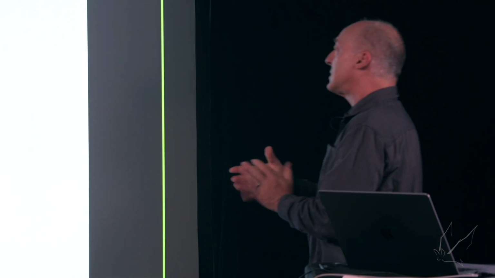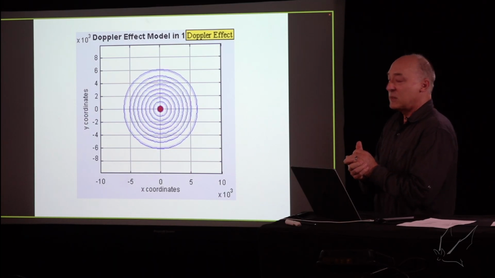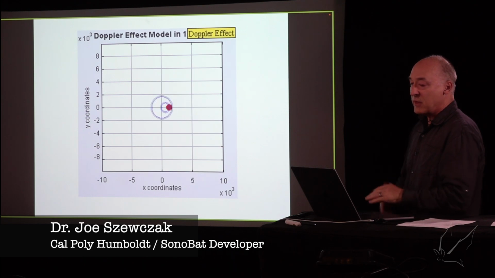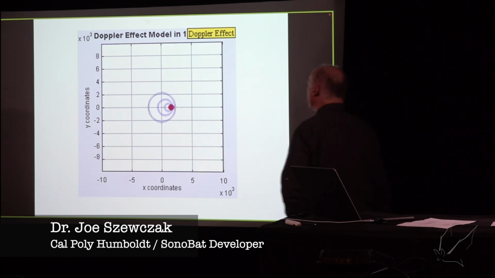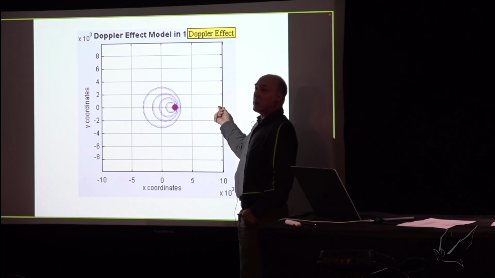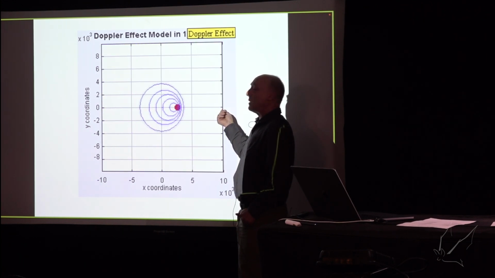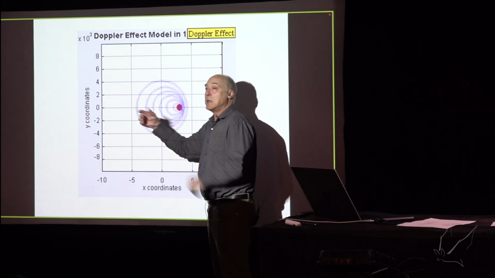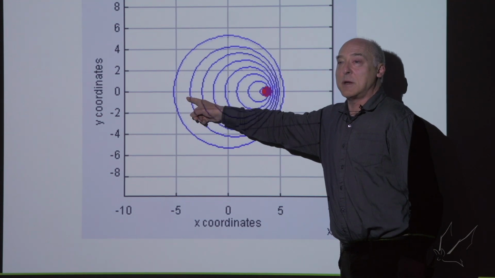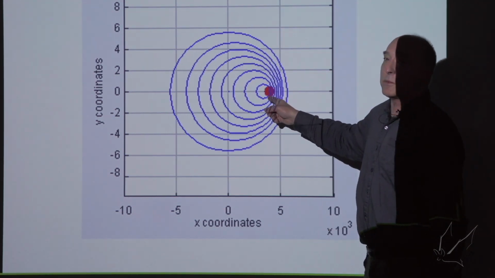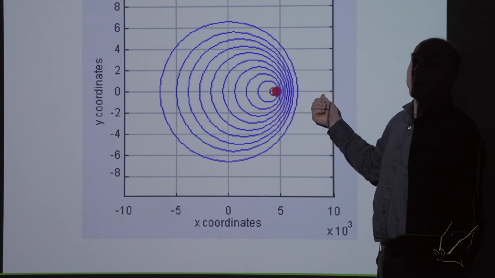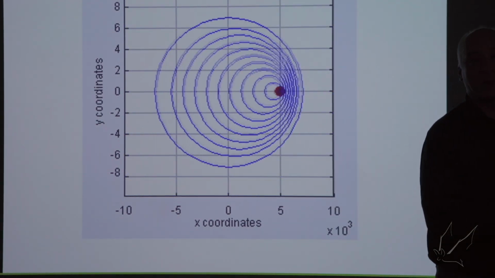So one other physical effect to consider is the motion of the object. If we have a point source and the wavefronts are radiating out from there, but then we move that point source, then in the direction of the approach, that's going to be bunching up those waveforms toward you because it's heading toward you, and trailing away from it, it's going to stretch out those waveforms. And so if you're an observer here, you're going to hear a lower frequency than the actual oscillation of the source. And if you're in the front here, you're going to pick up a higher frequency. This is what we call the Doppler shift.